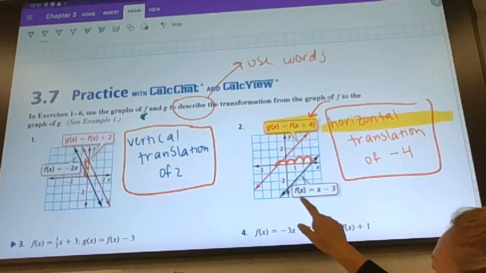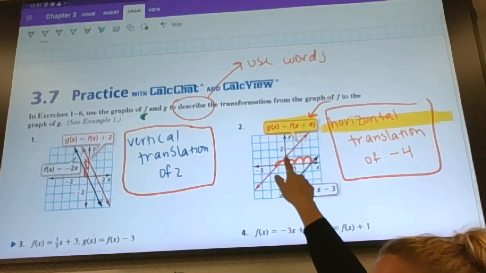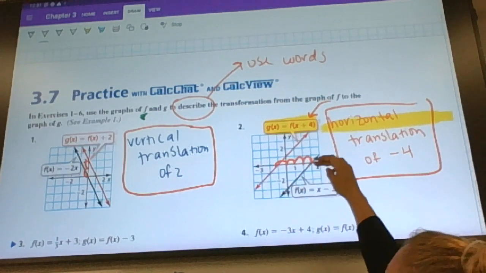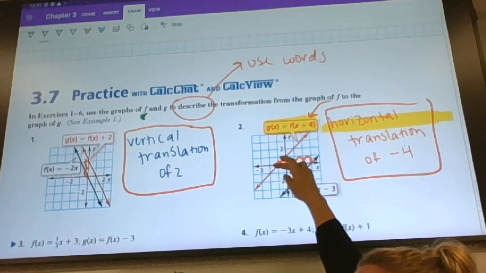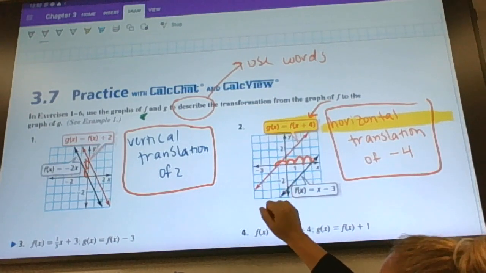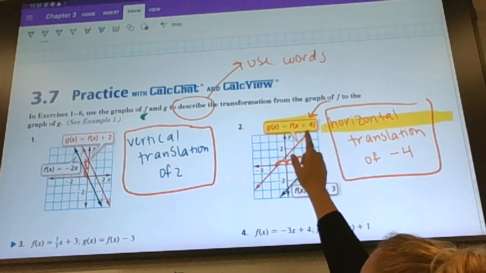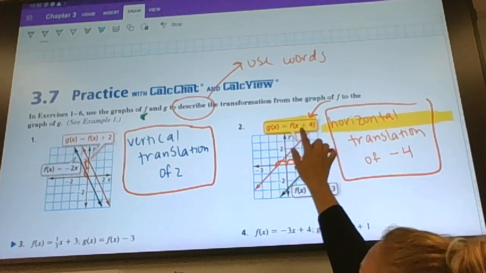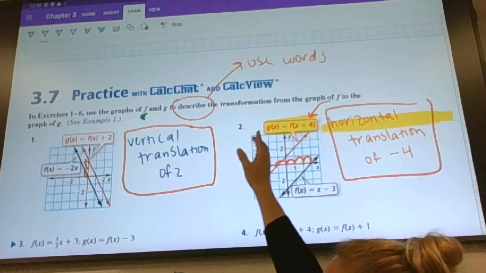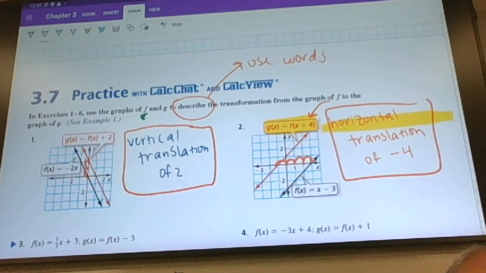Visually, it looks like it went up, right? So it can be described in 2 ways. You can see red is either to the left, or you can see red has been moved up. The reason I know it's to the left is because the 4 is in parentheses. After parentheses is up or down, in parentheses is left and right.